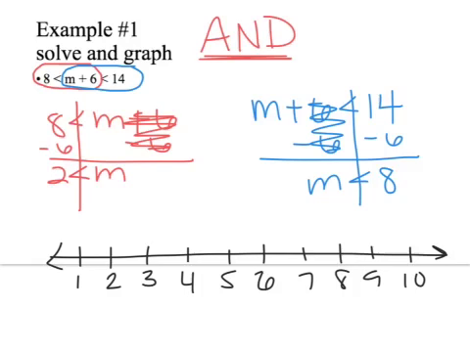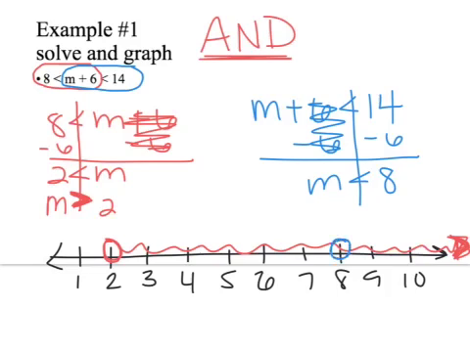In red over here, when I graph this, our trick to graphing, our shortcut, is to always have your variable on the left. So I'm going to switch the order, and when I switch the order, I'm going to flip that inequality symbol. So I'm going to have an open circle above the 2. Now that this inequality symbol says m is greater than 2, the greater than numbers go to the right. Also, this looks like an arrow pointing to the right, so I'm going to draw this arrow pointing to the right.